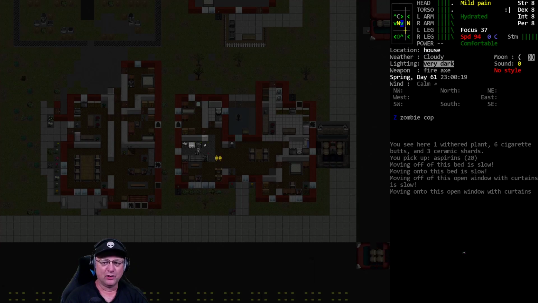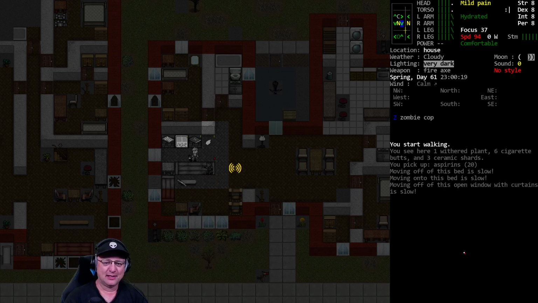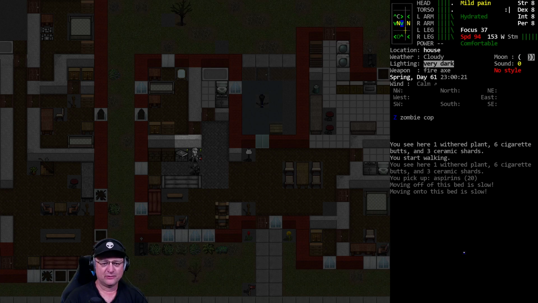So, I'm not worried about stuff I can see. I'm deathly afraid of all the stuff I cannot see. It's the things nearby that you can't see that kill you. So, I'm going to stop crouching. We're going to move this direction.